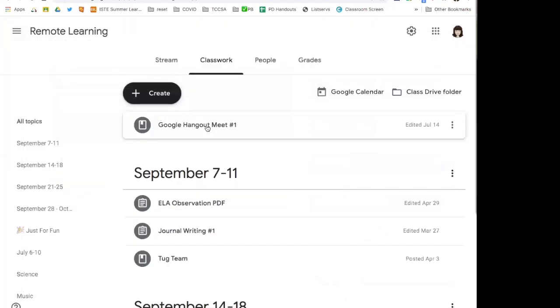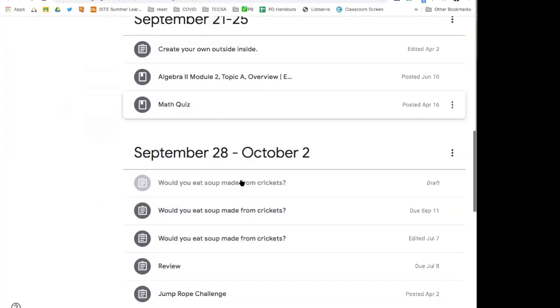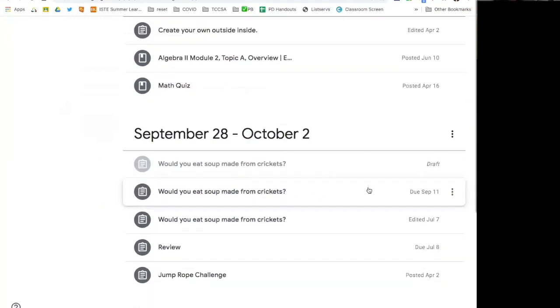So I don't want to repost that one. I want to come down to where it really showed up. There we go. There's my second. This was where I had posted it originally, and this is the one I did just now. And so there we go. We have it actually in here twice.